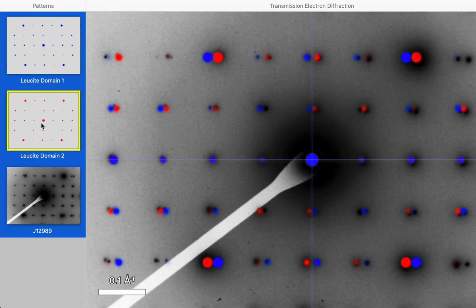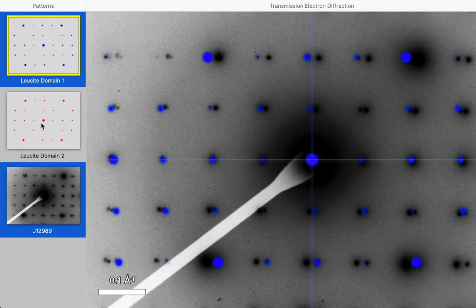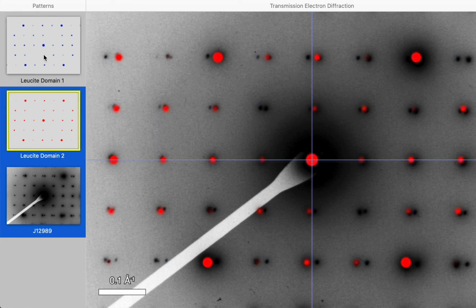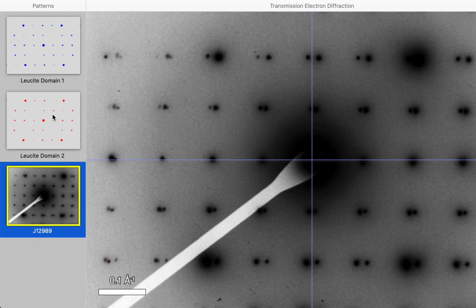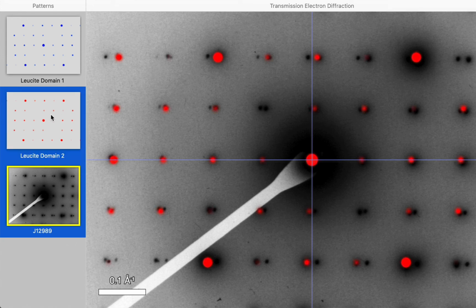So we have twin domain 1 in blue and twin domain 2 in red, and combined we get this pattern of doubled spots perpendicular to 101. So that's an example of using SingleCrystal 4 to understand twinning in a real crystal.